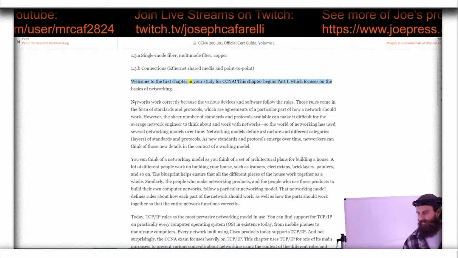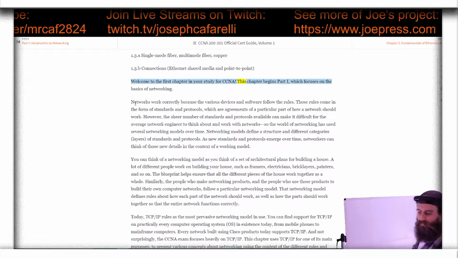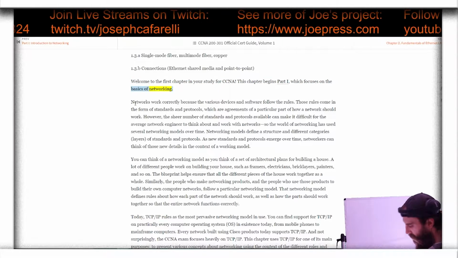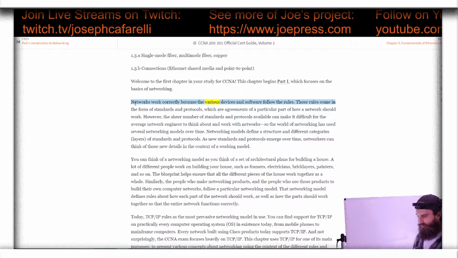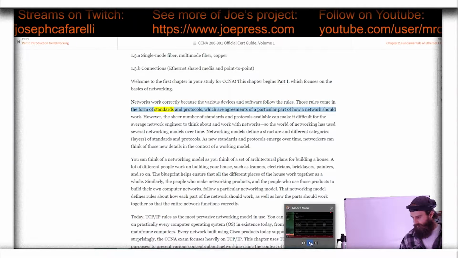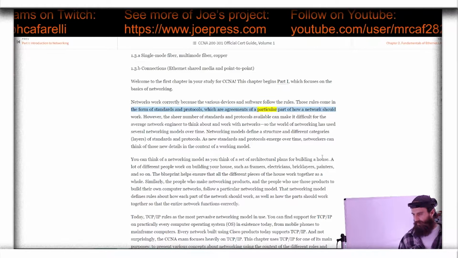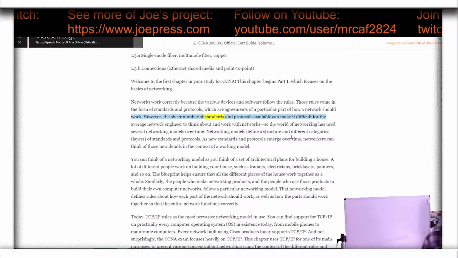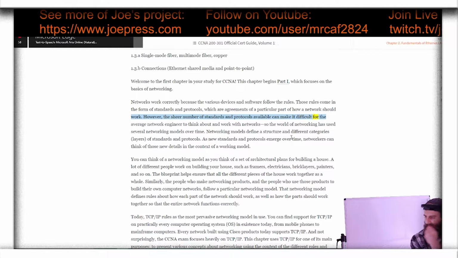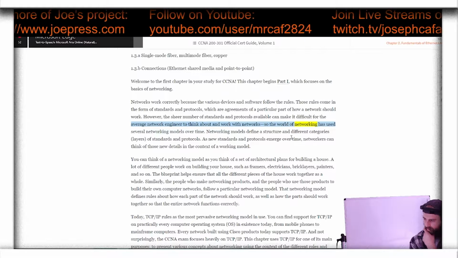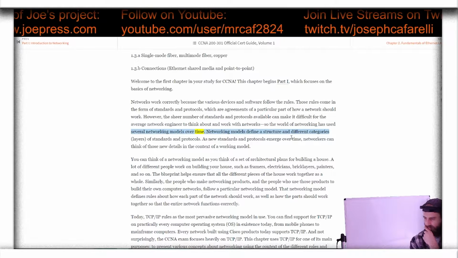Welcome to the first chapter in your study for CCNA. This chapter begins part 1, which focuses on the basics of networking. Networks work correctly because the various devices and software follow the rules. Those rules come in the form of standards and protocols, which are agreements of a particular part of how a network should work. However, the sheer number of standards and protocols available can make it difficult for the average network engineer to think about and work with networks, so the world of networking has used several networking models over time.